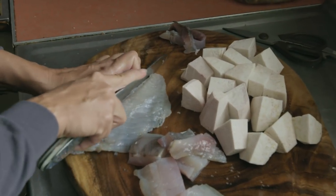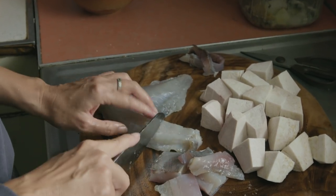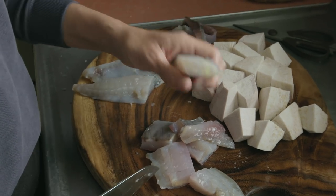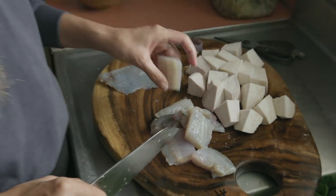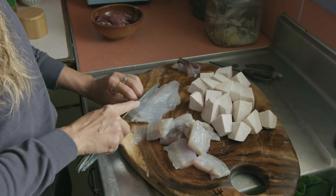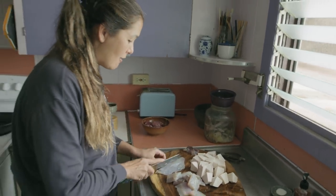Another reason probably is, look at the color. See how it's quite gray? I think people aren't used to that. I think people just want really bright red flesh for an ahi, or really pale white for other fish, whereas enenui is never those. It's always this gray colored flesh. And maybe that turns people off.